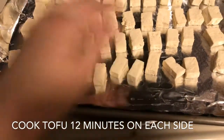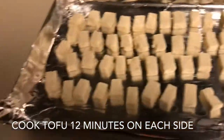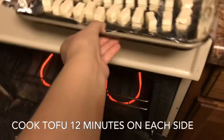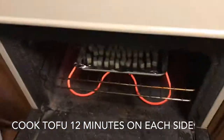Okay, it's not gonna be evenly spaced, and that's fine. Jack, stop touching it. It's fine. And you're just gonna open the oven, stick it in there. I'm gonna do about 12 minutes. And then you're gonna take it out, flip it, and do another 12 minutes. Doing all this first so that you can just dump it in at the end.